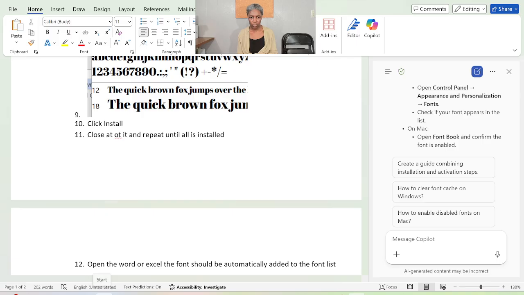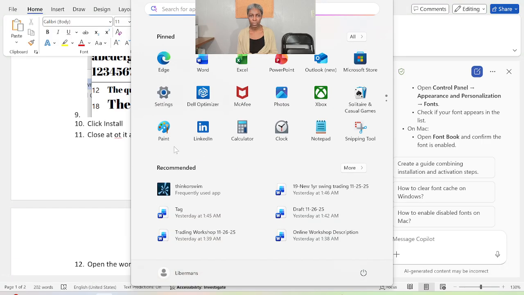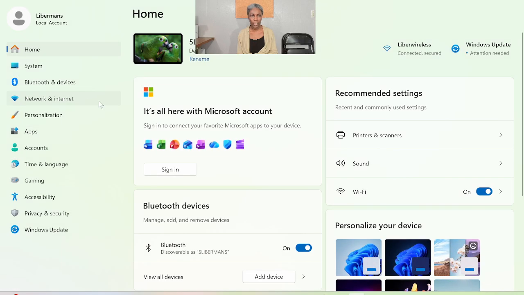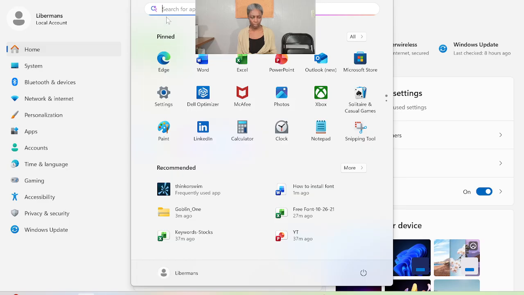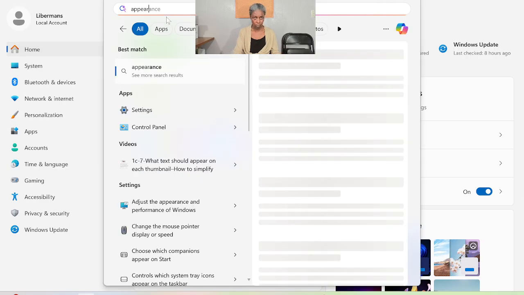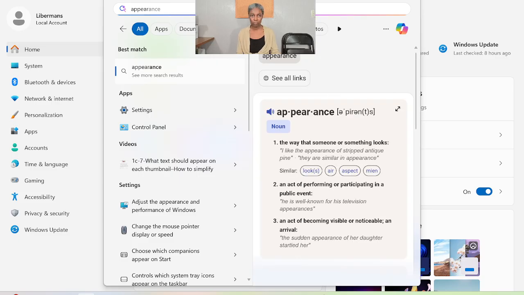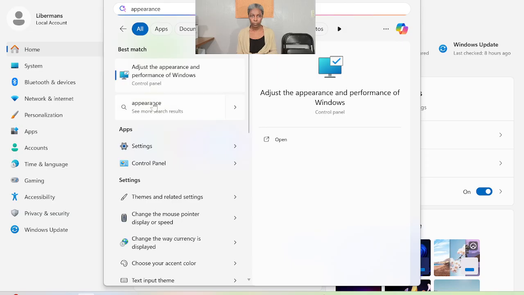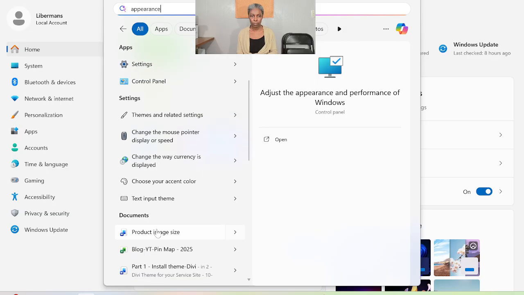So let's go to appearance or setting. Appearance. If I can see it somewhere. I thought it would be in the setting. If I can write appearance. But you get the point.